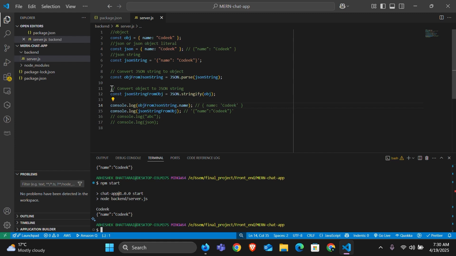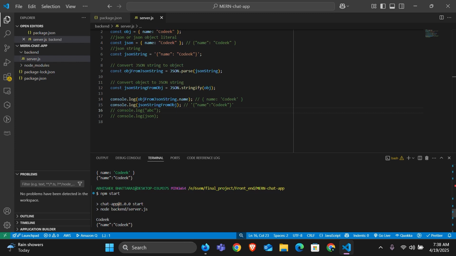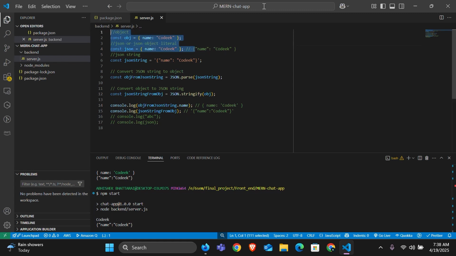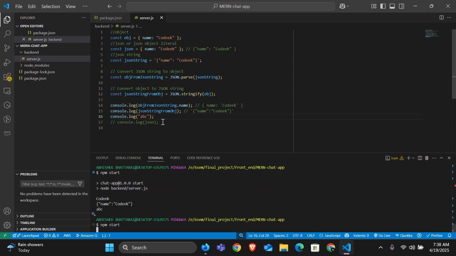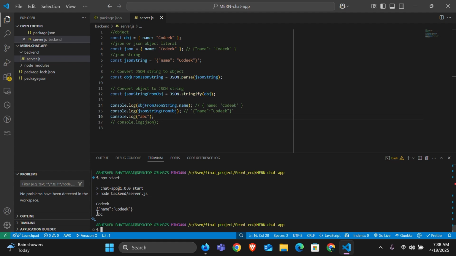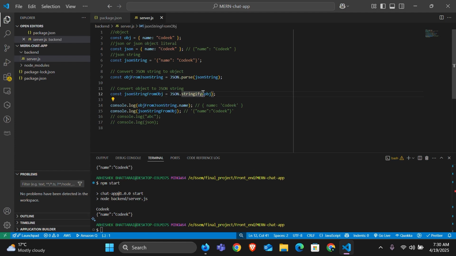And how to convert object to JSON string? It's easy as well. To convert object to a string, you have to use JSON.stringify. And you might get confused that it looks like a JSON object literal, right? Isn't it? But this is actually not a JSON object literal, but it's actually a JSON string, because whenever we print, there's not going to be quotes, right? To showcase that, I have some dummy string, and if I try to print it, it should give me ABC without double quote or quote, and that's it.